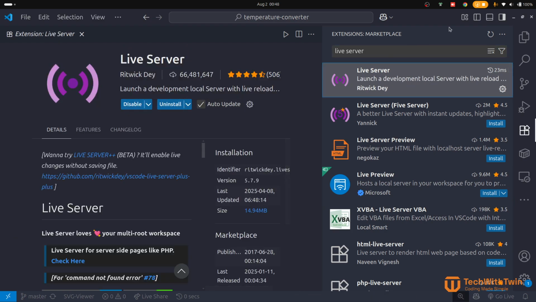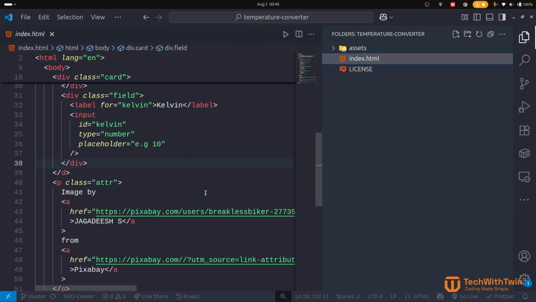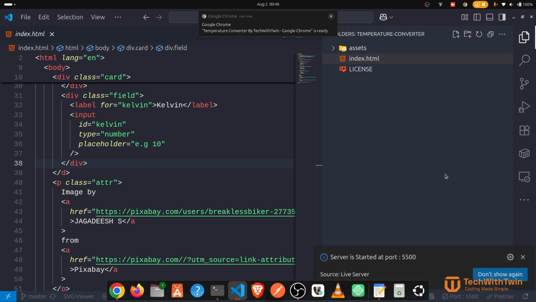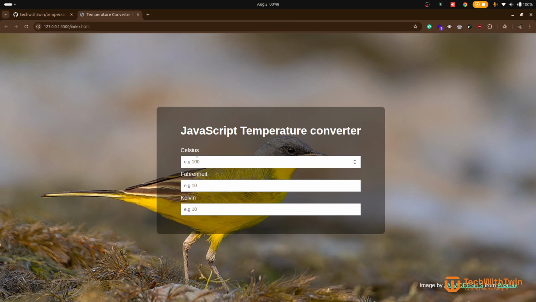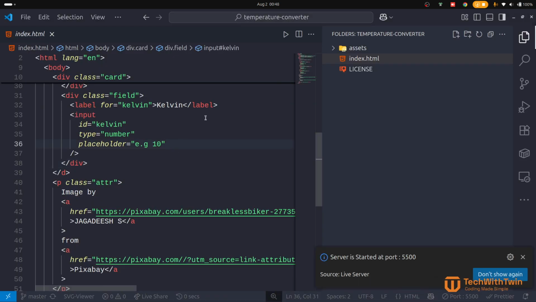Install this extension, navigate to the HTML you want to serve into the browser, and then click the go live button at the bottom. If you click go live, then your website will run here. As you can see, everything is still working because I cloned the master branch.